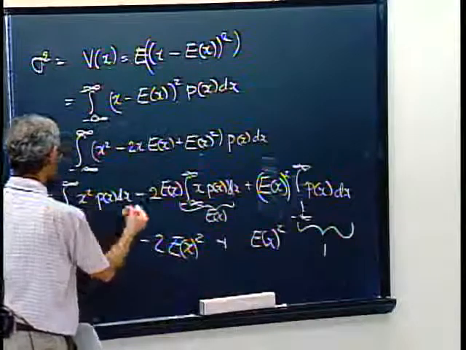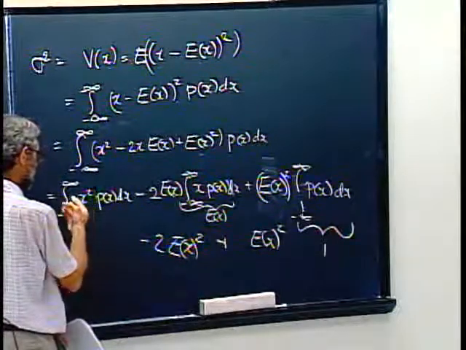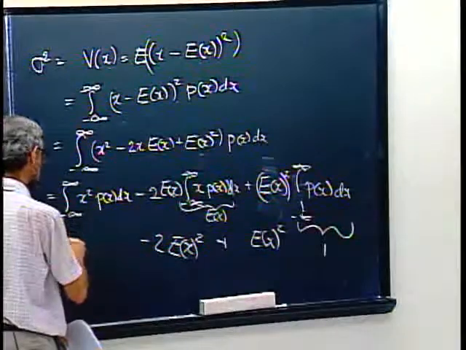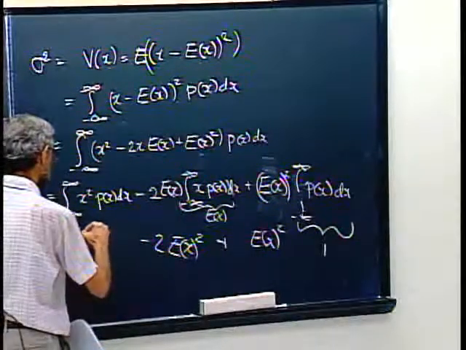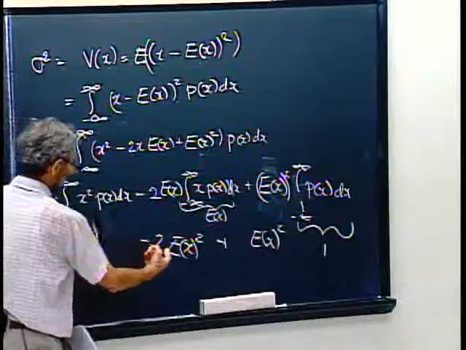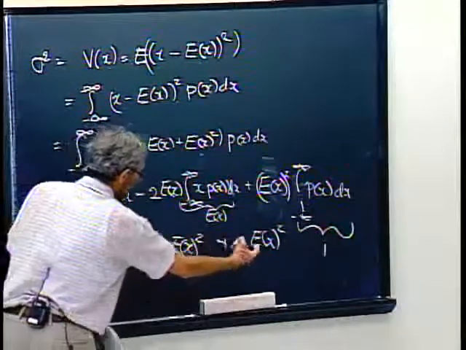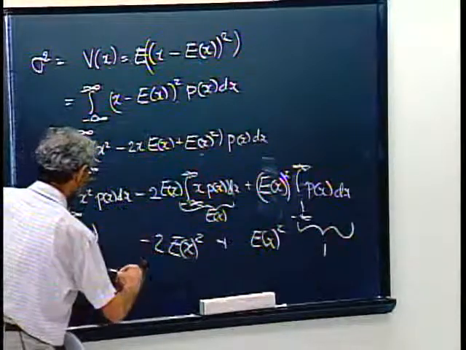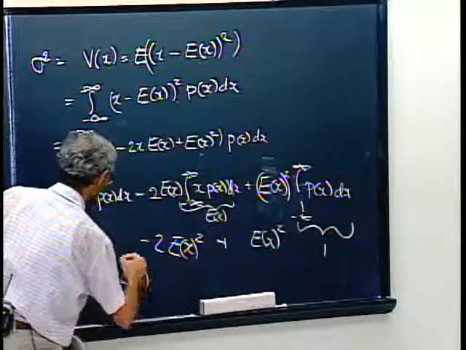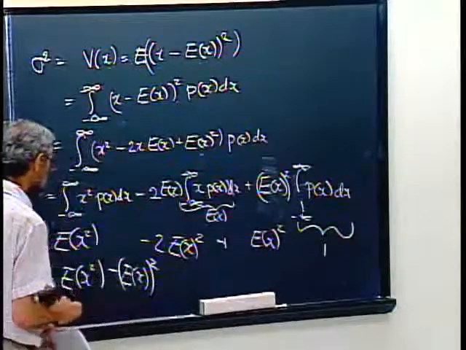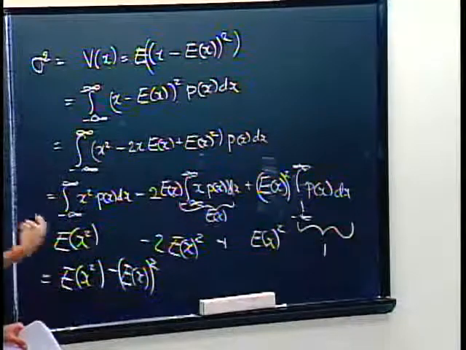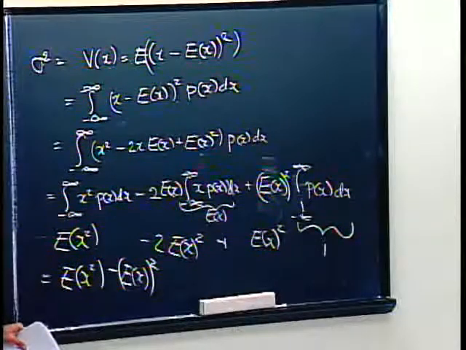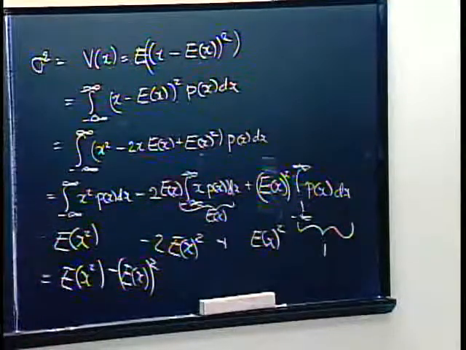And this term is, here we have the integral of this function of x times p of x dx. That's the expectation of that function of x. So again, we have two of these terms with a minus sign and one with a plus term. So the answer is E of x squared minus the expectation of x squared. So it's basically the same proof. I'm factoring constants out of integrals instead of applying the distributive law to finite sums. Okay, so let's see. What did I want to do next?